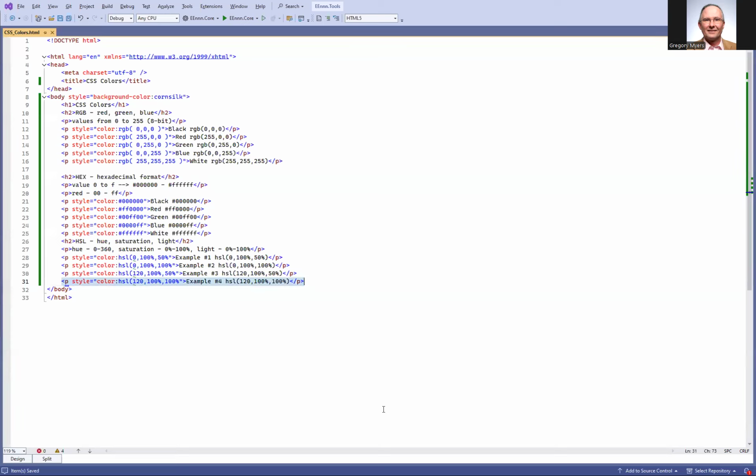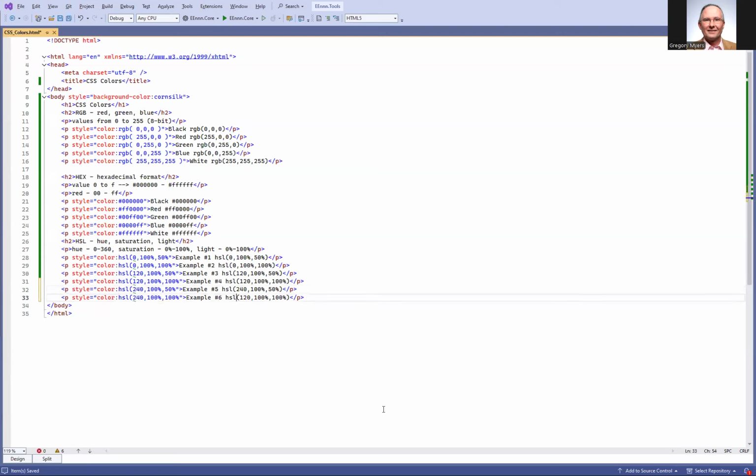And then what we're going to do is we're going to do this one more time. As a matter of fact, let's do both of them at the same time. We're just going to copy the previous 2 examples. And what I'm going to do is change this now for our example 5 and 6. What we're going to do is use 240 as the base color. And you can probably guess it's actually going to be blue. At least that's what it's going to look like in the 5th example.